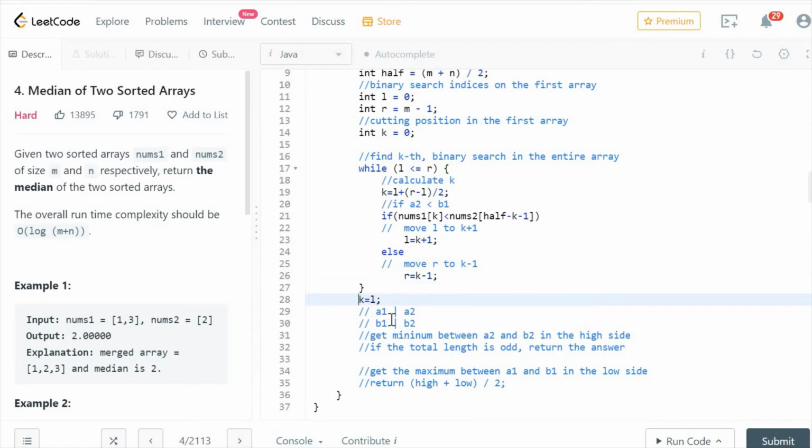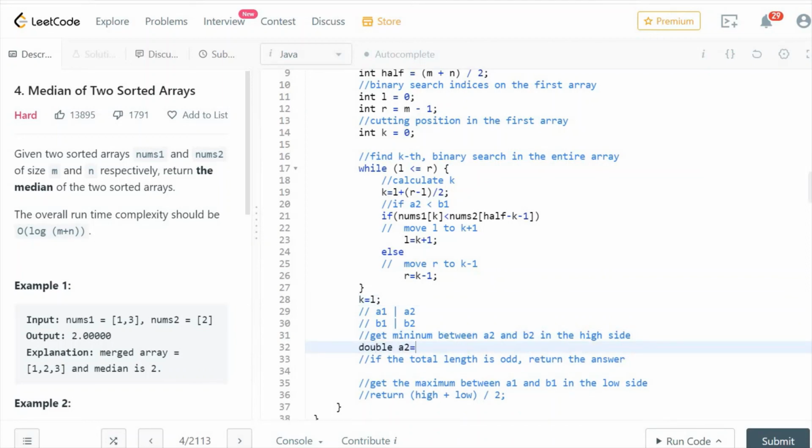Next, we need to get a value for A2 and B2 on the higher side and get the minimum between these two numbers. So A2 is the number in the first array at position k. Now here we have to take care of the edge condition.